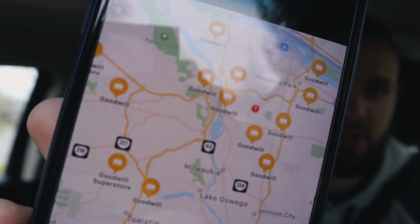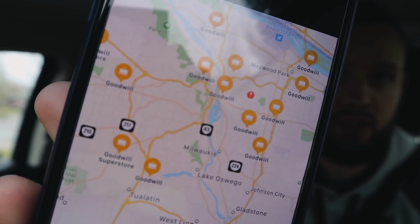So this is our Goodwill map area of the general Portland area. We're not going to hit every single one of them. They're pretty spread out, but we're going to try to go to where the biggest condensed areas are. Aside from that, we're just going to bring you guys along, show you our tips, our tricks, and our strategies, and hopefully you can take something out of it. So with that being said, time to go get some gas, head on out, make some money.